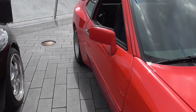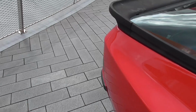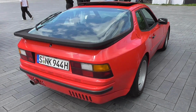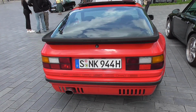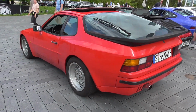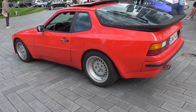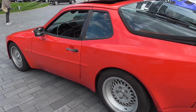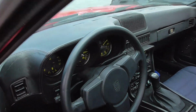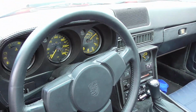These wheels, by the way, are most likely looking like the BBS wheels for Volkswagen. Of course, these ones aren't, but I'm just meaning about the design. So back then, when I was talking to you about the BBS wheels on the Volkswagen Golf II, I'm still beautiful. I can remember that. The yellow letterings, real yellow letters, very cool guys, so beautiful.